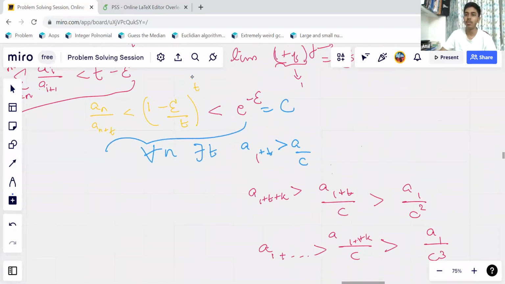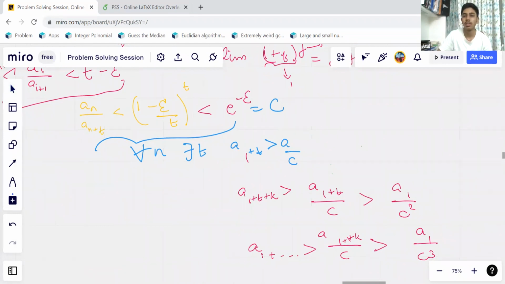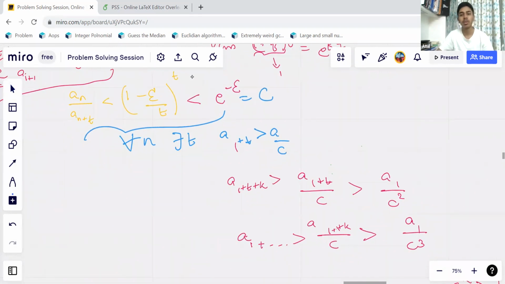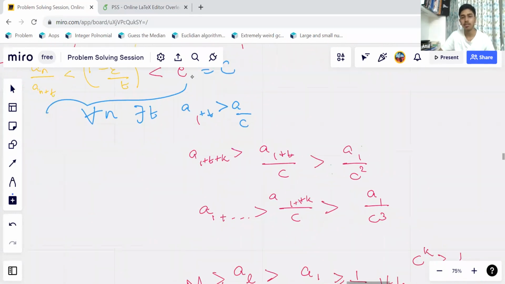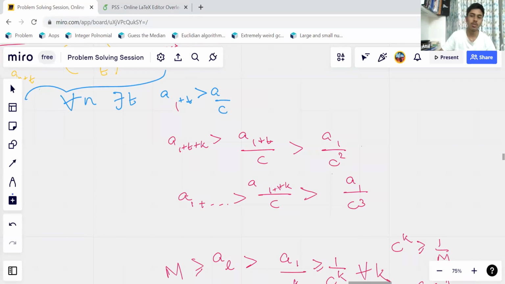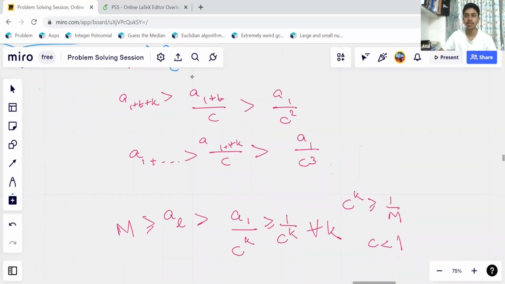Also, you don't even need to know it's e to the minus epsilon. You know the limit tends to some constant. Since it's always less than 1 for all those finite values, you can just pick some C that satisfies it. So we know that for every n, there is some t such that a_n by a_(n+t) is less than c. You replace n with n plus t and then with n plus t plus k and so on. You iterate this, and each time you get some a is greater than a1 divided by c to the power of a big number, and you get this inductively.